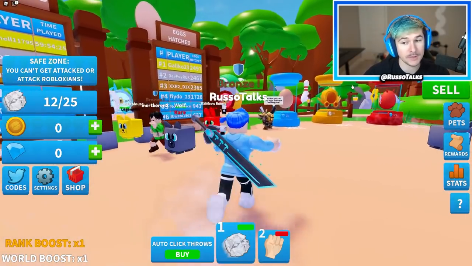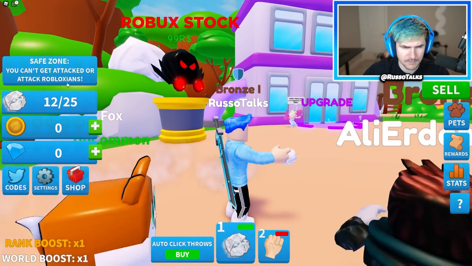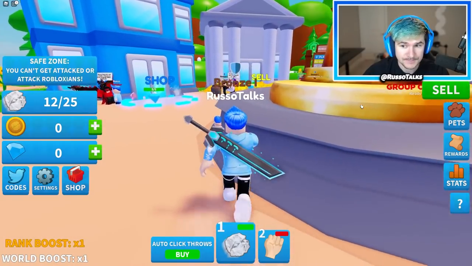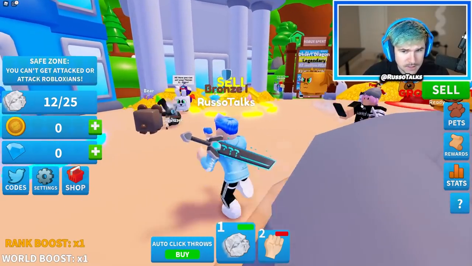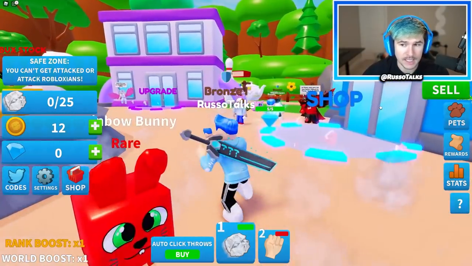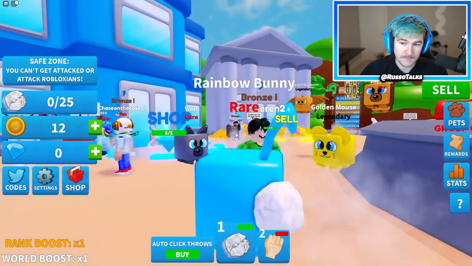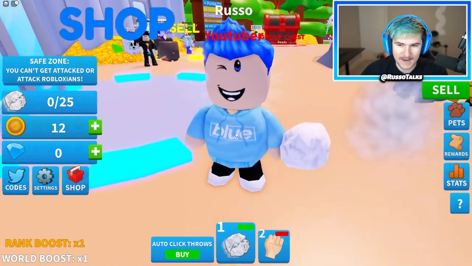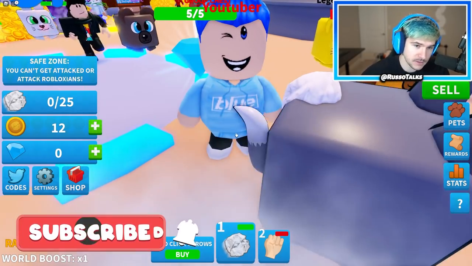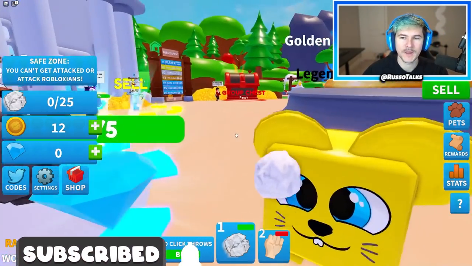This game is called Throwing Simulator, if it wasn't clear. You basically just throw stuff, and then you get more paper somehow. And then when you sell, you make money. So it's a typical simulator: collection, backpack, sell, upgrade, etc. But this one's a bit special because it has a RUSSO pet, and I'm chubby. All right. Hey, I'm not that chubby in real life, so please don't judge me. But yeah, this is a RUSSO pet and it looks cute and I'm gonna get it today.